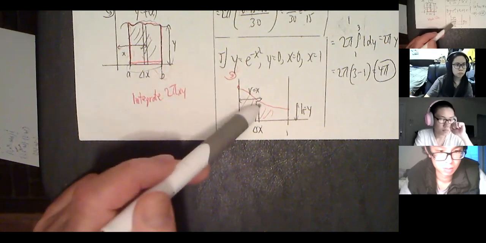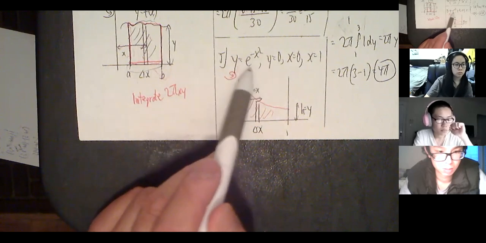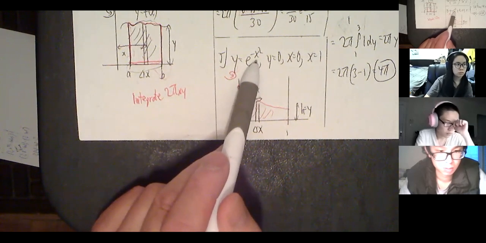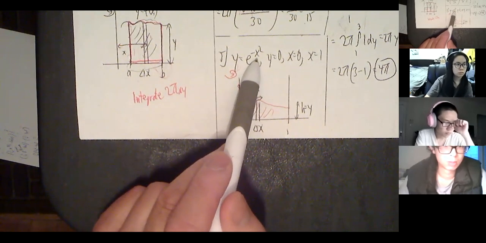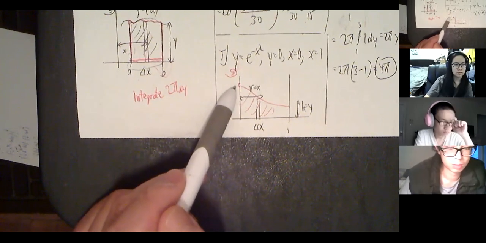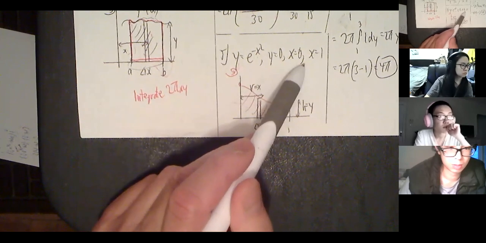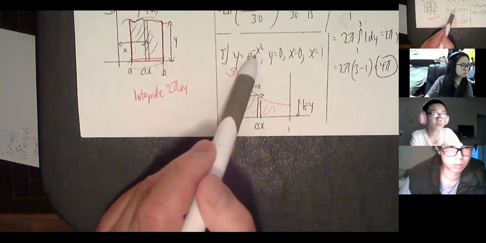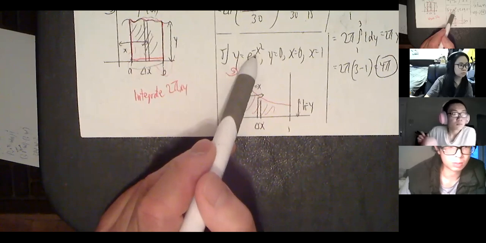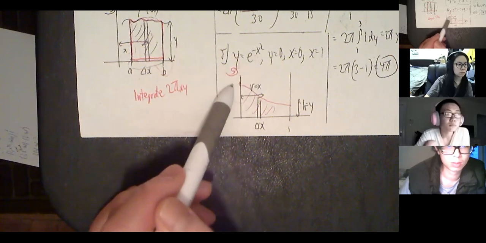Now you say, well, how do you know it looks like that? I just plugged in. Okay, you should know what happens when you plug in 0. You have e to the 0, which is 1. So it's up here somewhere. It doesn't have to be that exact. Then what happens if I plug in 1? I have e to the negative 1. That's like 1 over e. E is like 2.7. So 1 over 2.7, I don't know, 1/3. In any event, it goes down.